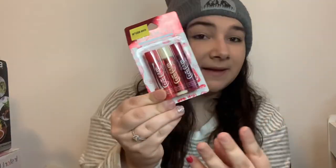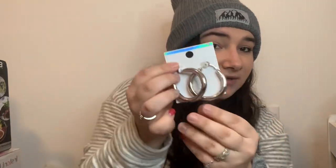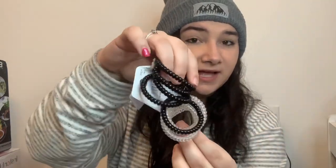The next thing I got were these three Coca-Cola chapsticks — my favorite soda is Coca-Cola, so my boyfriend picked these out for me and they'll be very useful in these winter months. Then I got these thick, chunky silver hoops which I think are really cute, and some hair ties — some clear and then black. He also got me some makeup remover wipes.